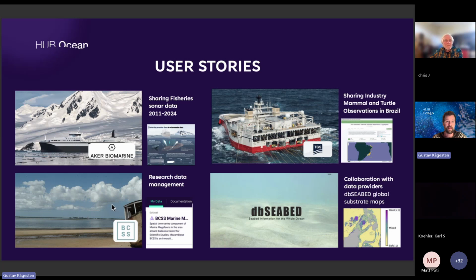So we have some research and marine biology station examples, for example, in Mozambique, and the Basiru Center for Scientific Studies are working with us now to see how their data can also be more accessible through the platform, where they can play with these sharing permissions and so on. And then I think what you saw today is an example of this kind of collaboration with data providers that we are supporting, working together with data providers to make more data available through the platform.